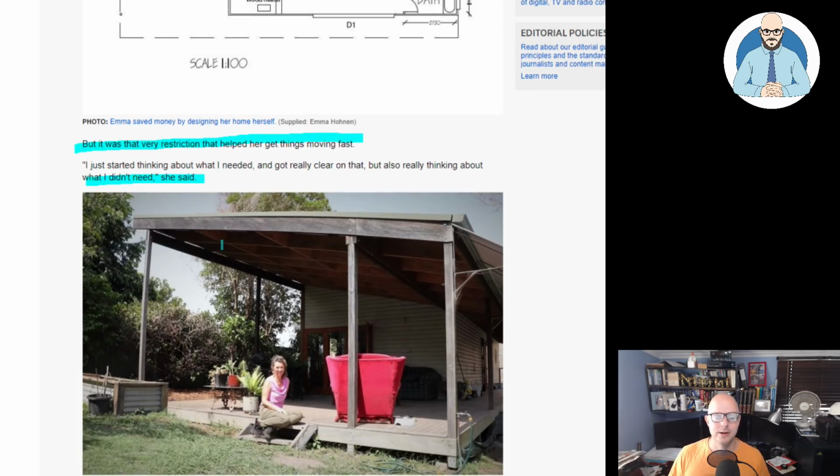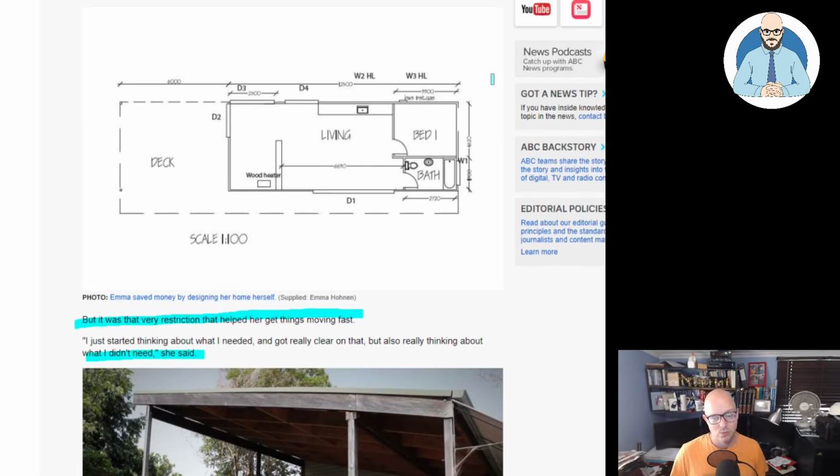Now that's a very good takeaway there, because I know, designing houses for people, they will get these huge amounts of storage and spend thousands of dollars in construction costs just building storage space to store cheap plastic crap they get from IKEA or a Christmas tree they never use, all this other rubbish. And it really is an embodiment of the old materialistic, consumerist society we're living in now. Because 1 bedroom, this is what I would call a starter house. I would call these starter houses, and this is what people used to do.